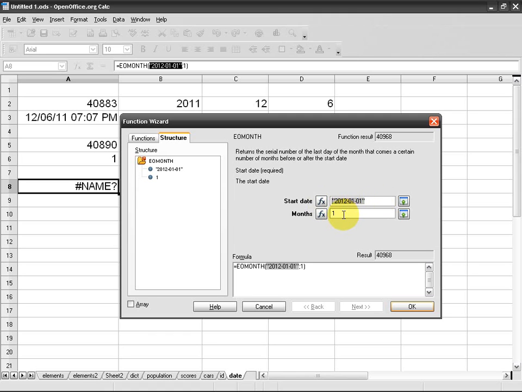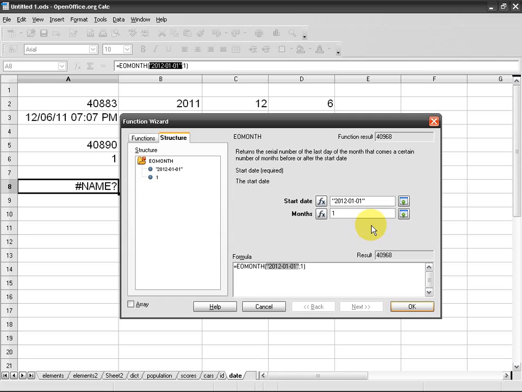Go to the next month, which is February, so February 1st, 2012. And give me the timestamp of the last day of February. So go to January 1st, go 1 month later, and give me the last day of that month. The last day is actually February 29th. It's a leap year, so the result is going to be this.